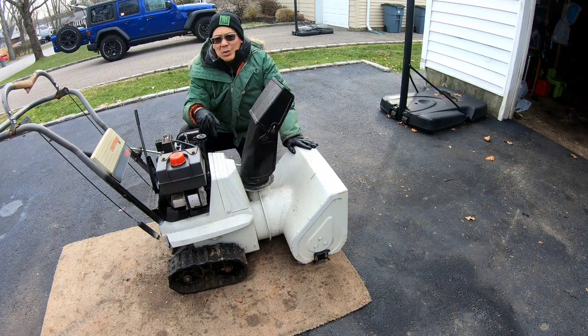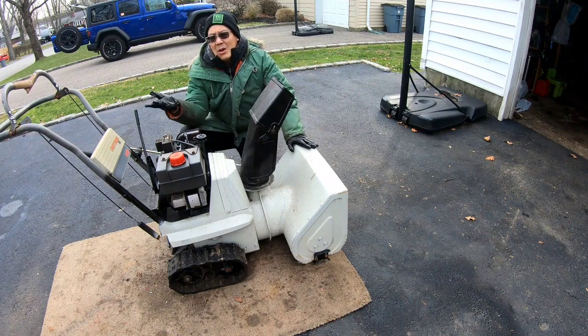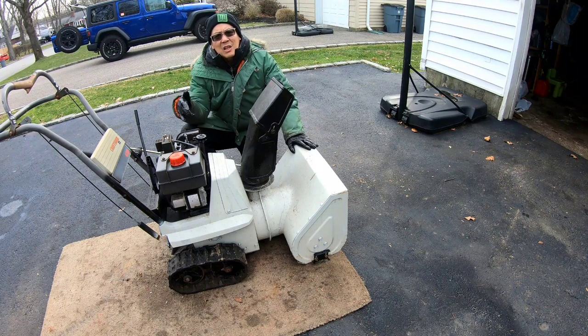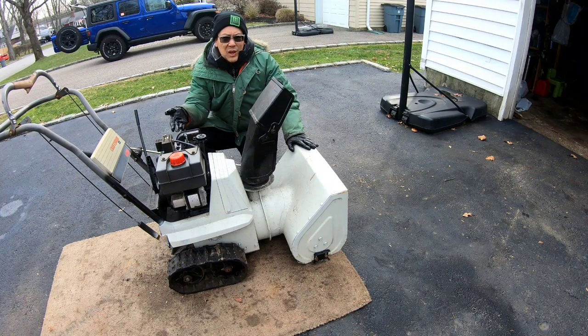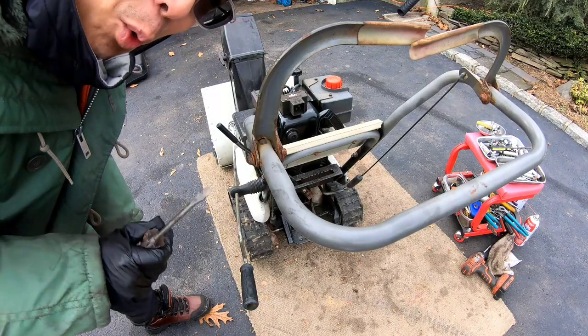We'll see how it goes later. That's my fix today. Why does it move forward or backwards? You look at the evidence — I had some oil spilling down there, splashing, got around the disc area. Oil and friction — it's not supposed to have any slippage. So if you have oil in the area, that's the reason why it doesn't move forward and backwards. But wait, there's more.